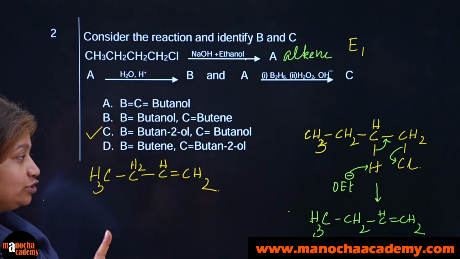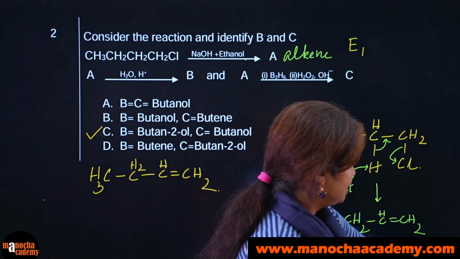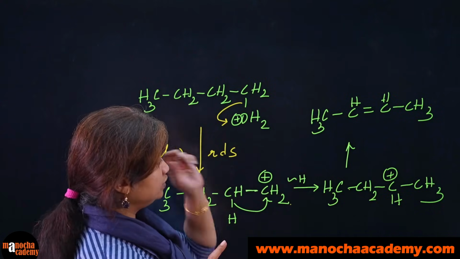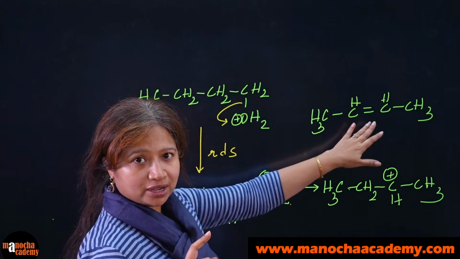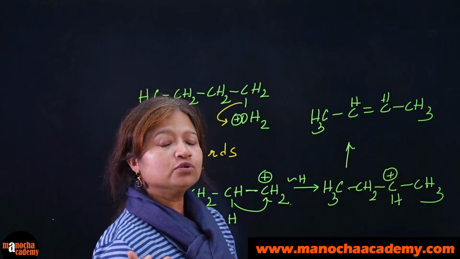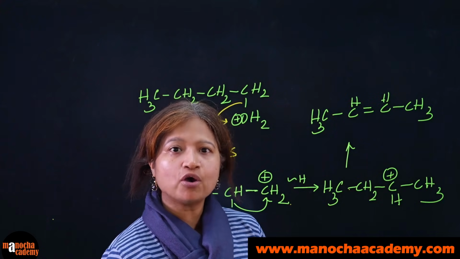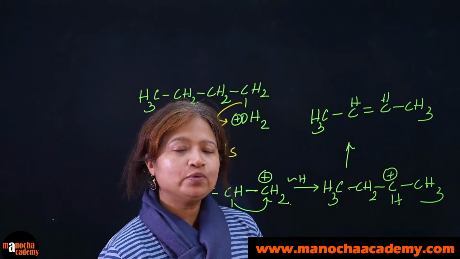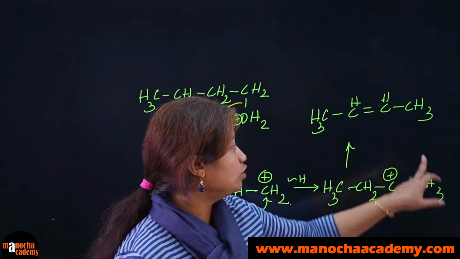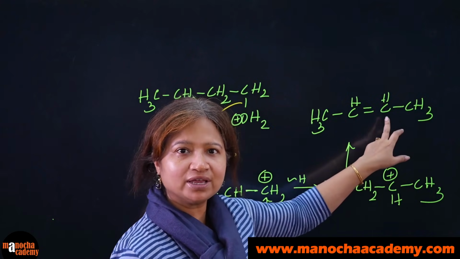But as I told you, if this question was given, the one which we discussed, where but-2-ene is the major product, then whether you use water H plus condition or you use diborane B2H6 condition, the answer is always butan-2-ol, because it's a symmetrical alkene.